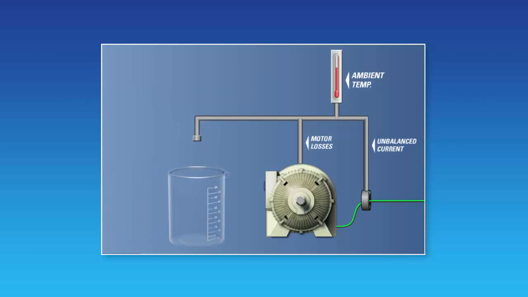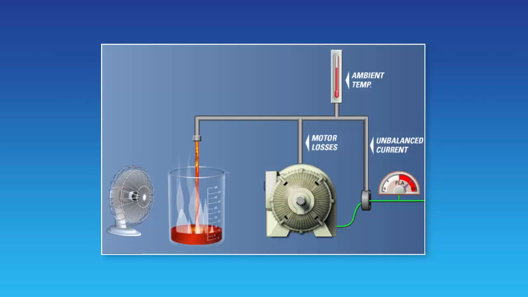Ambient temperature and I²T heating due to motor losses, starting current, and current unbalances start to fill the vessel with thermal energy when the motor current is above the motor's full load current. Once the motor current drops to or below the motor's full load current rating, the thermal capacity used starts to drop. This can be imagined as the thermal energy slowly evaporating from the vessel. The rate at which the thermal energy is evaporated and the final level that it will drop to is a function of the motor data and load current, which will be covered later in this section. The vessel is also emptied when the motor is stopped at a rate based on the stopped cooling time.